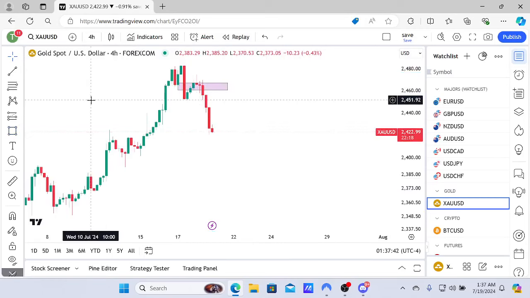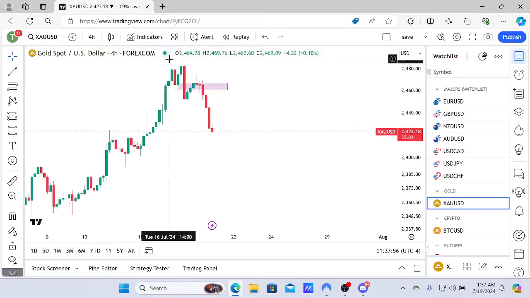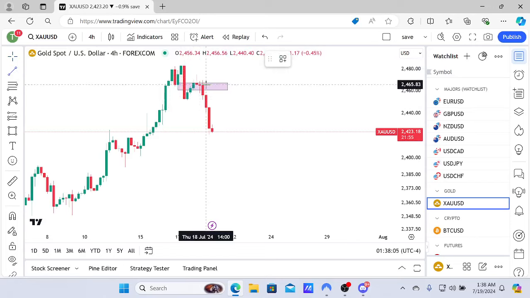Okay. So what you're going to be doing is top-down analysis, or what I call multi-time frame alignment. When you have multi-time frame alignment, that's how you're going to get your phenomenal risk reward plays. So we've established that this is a 4-hour bearish shift in market structure. If we are correct on the analysis that this is a 4-hour bearish shift, and now we're seeing a pullback, what should happen here in the near future?